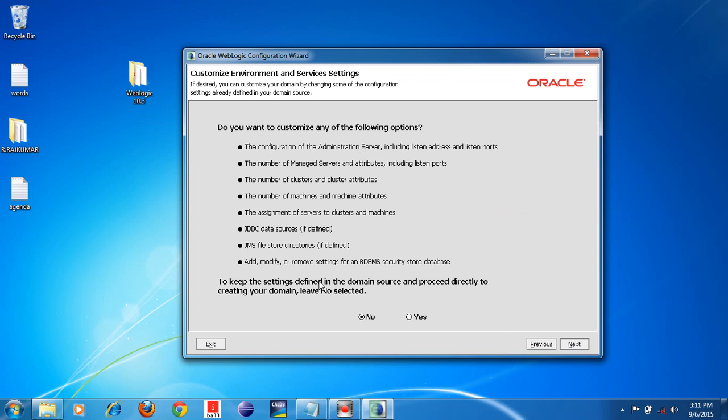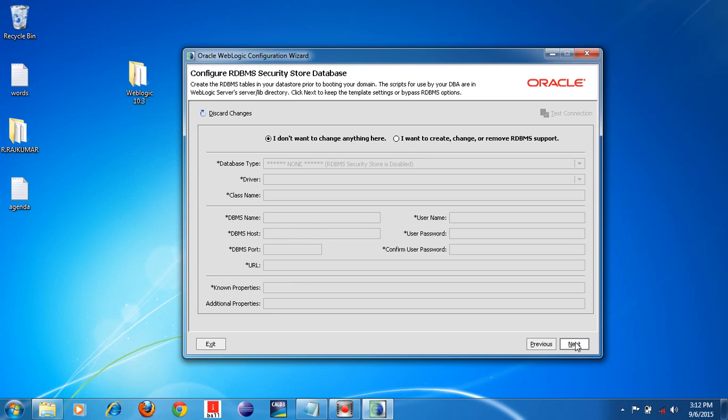Next there are two options, no and yes. You have to click on the yes option. Select the yes radio button. Then click on the next button. Now another window has come. What you have to do is provide the proper information. For that you have to select once again.